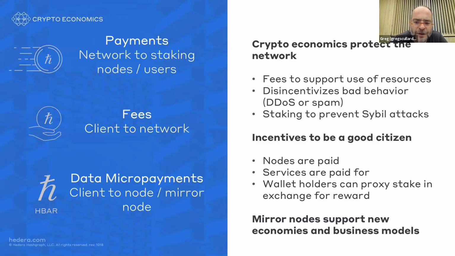which will create an entire new economy of businesses selling services on mirror nodes, all free, or for themselves, or maybe to archive everything, or to archive things that they're interested in, or things that other clients have suggested might be interesting and that they want notifications for. Yeah, the mirror network and the cryptoeconomics are there to recognize the fact that resources are being used on the network, and those resources have a cost, and that we can't do everything for free, otherwise chaos would ensue.